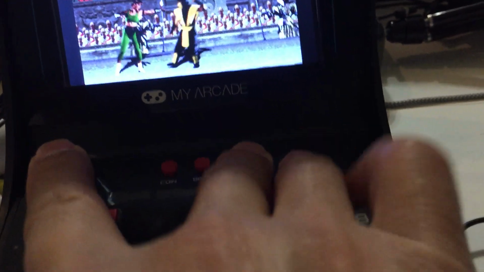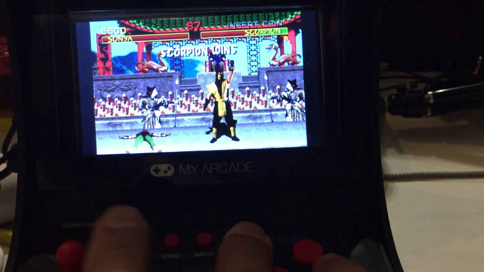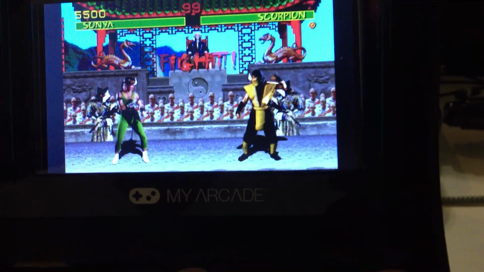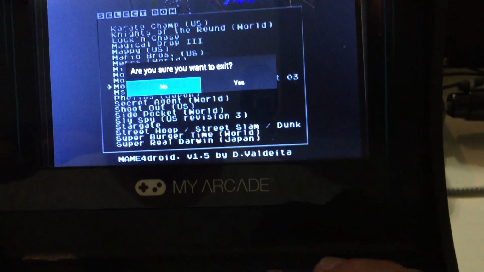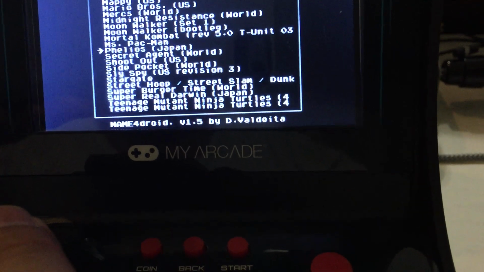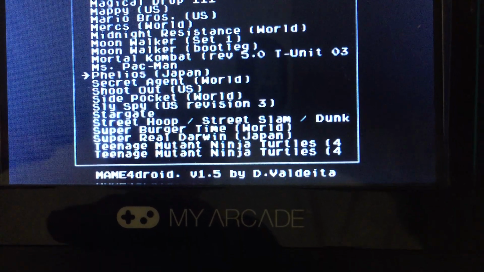I'm gonna be playing. Scorpion wins, of course. Play with the one-hand handicap. Alright, let's quit the game. Ms. Pac-Man, and then that game there. That's new.